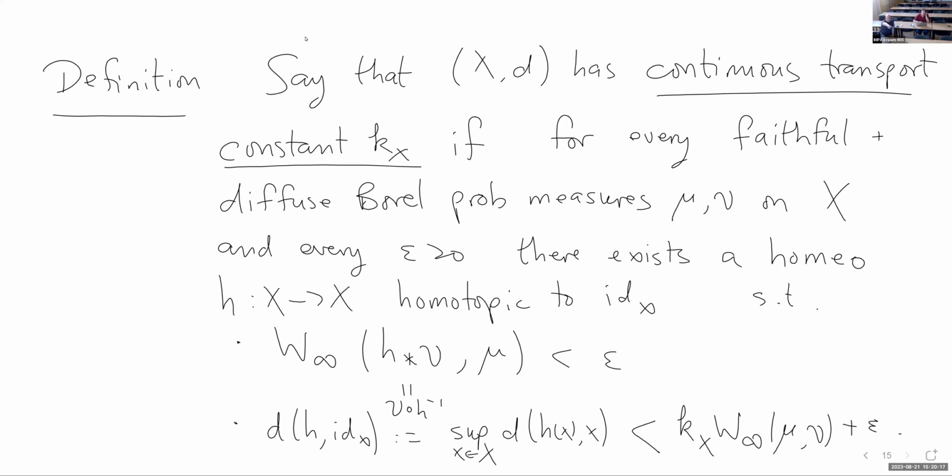Sorry, in your last but one line, in here, you have h lower star v is equal to v composed with h minus one. So now this h minus one, what is this? I just mean literally. It's a measure. It's a function on functions.